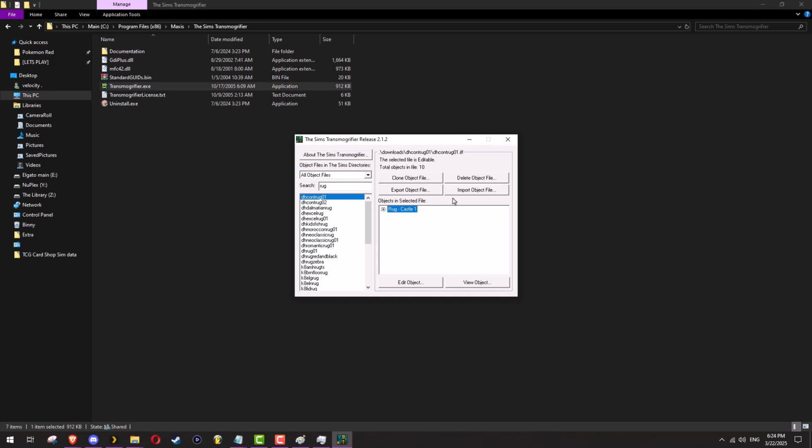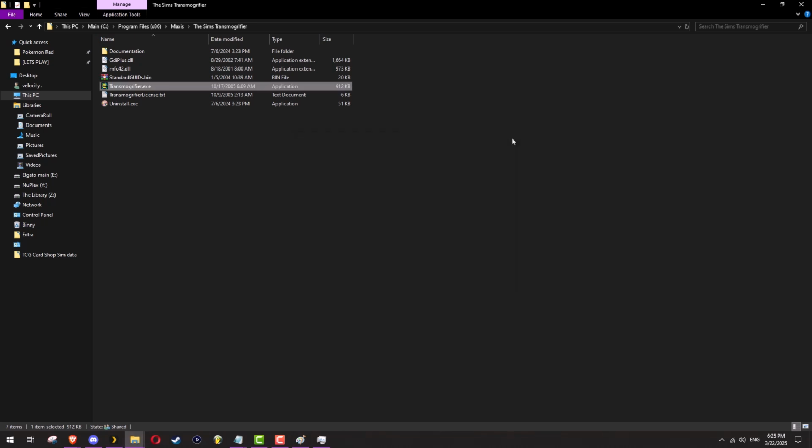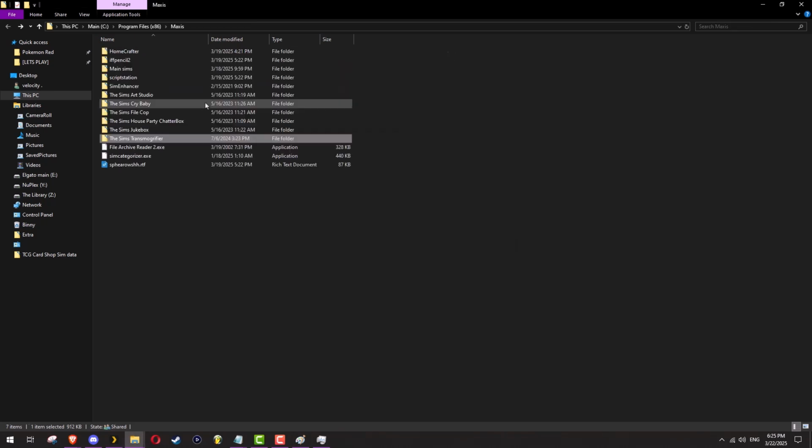And if you learn how this works, this is one of the best programs I've heard about, because Transmogifier is supposed to be able to grab whatever you have and say, hey, here are the files, edit them, put it back into this program, and we'll make it into an IFF file, and it does all the stuff. I don't really know how it works. I wish I did, because I've heard some great things about it, and that's pretty much it.